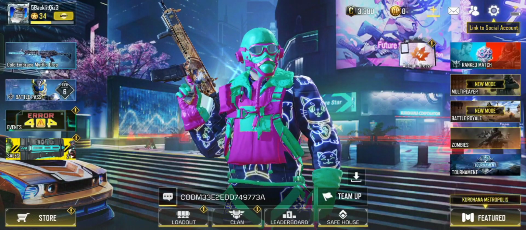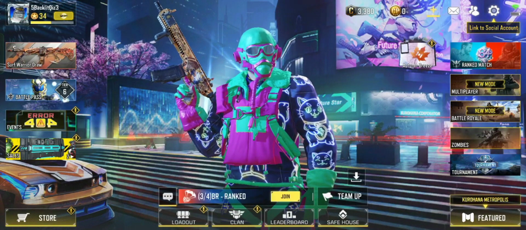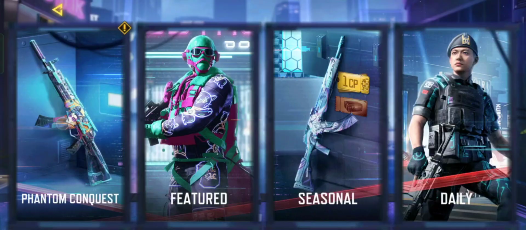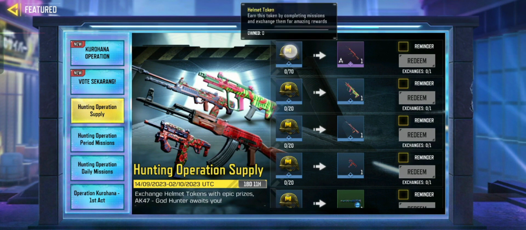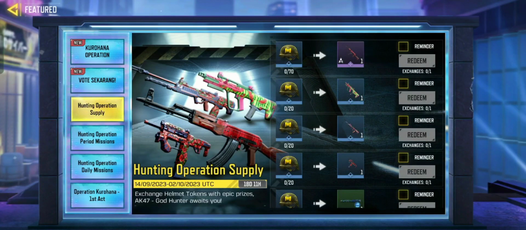Today I'm going to show you the new event and how you can claim the rewards from this event. So what you need to do is tap the events banner, tap the feature. As you can see, go to this new event, Hunting Operation Supply. You can collect this helmet token. Earn this token by completing some mission and exchange for the rewards.